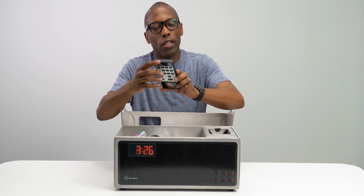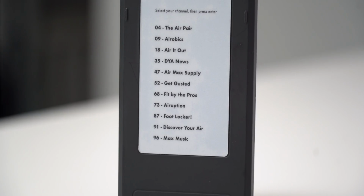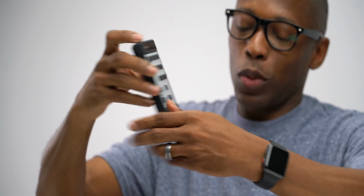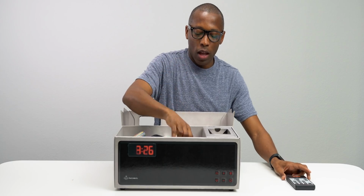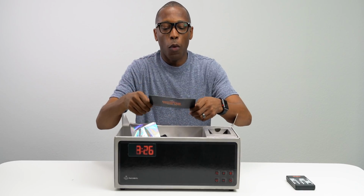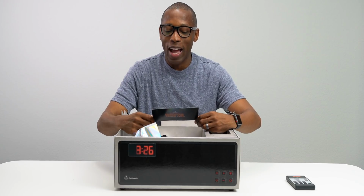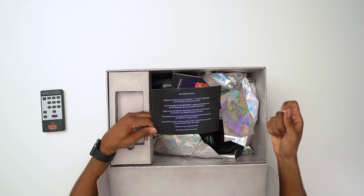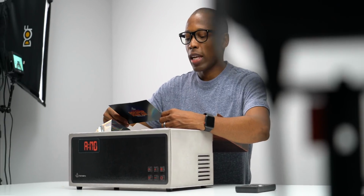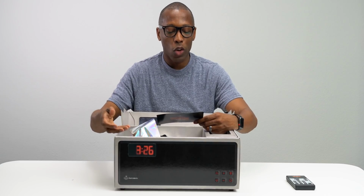But anyway, so there are 1, 2, 3, 4, 5, 6, 7, 8, 9, 10, 11 different ones on here. And obviously it's supposed to look like an old school TV remote, so that's where they got that from. So big shout out to Footlocker for that. Then they have a note here, it says Discover Your Air. Welcome to Discover Your Air Network, the only TV experience in the world that will never let you down. You've been gifted the On-Air Bundle, a collection of products and services designed to give you unrivaled entertainment. Check out the DYA Network Guide to learn more about our show lineup, new products, your sneaker horoscope, and more.